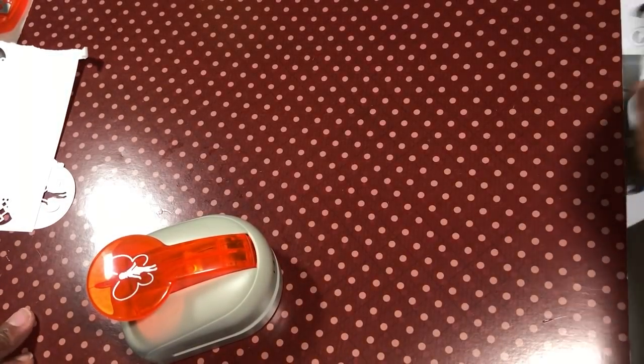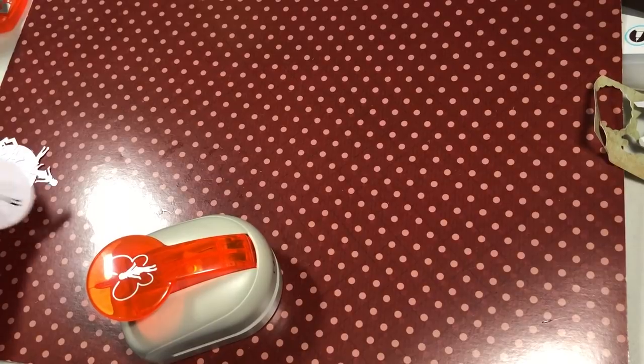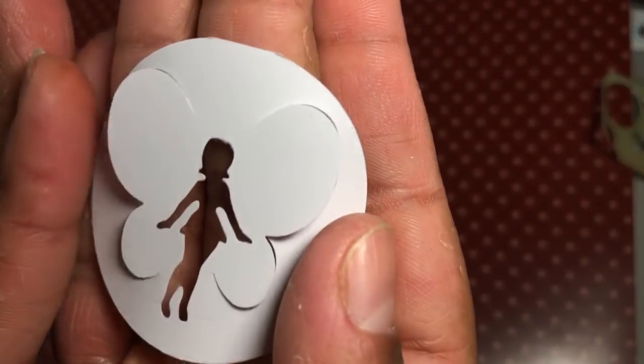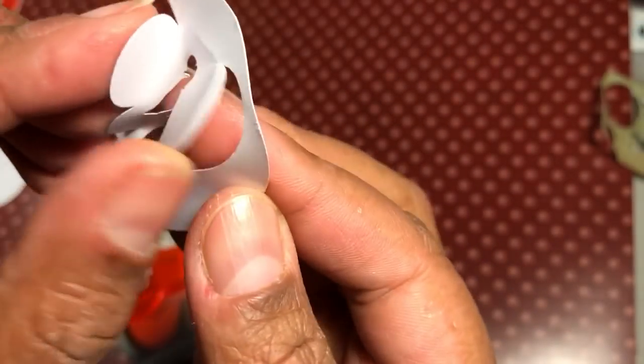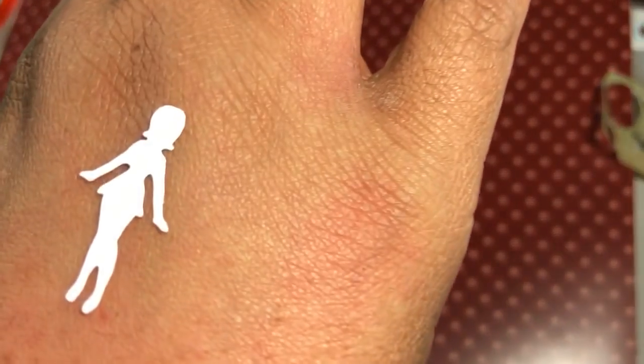I did one. Where'd it go? Well, anyway, I don't know where it went. But it punches into the card, so the wings stay in, and then the little body pops out.